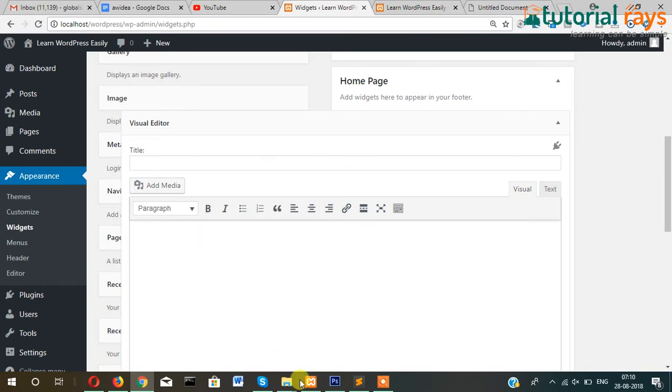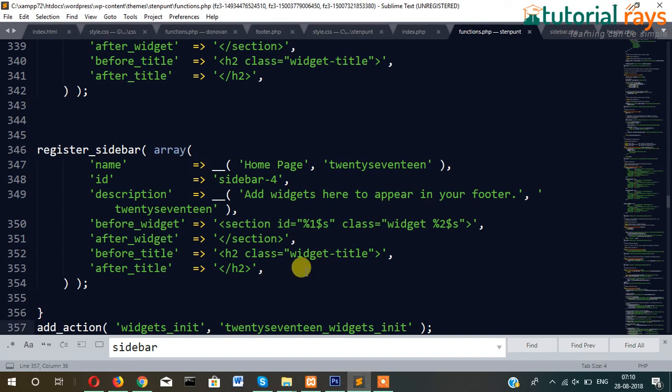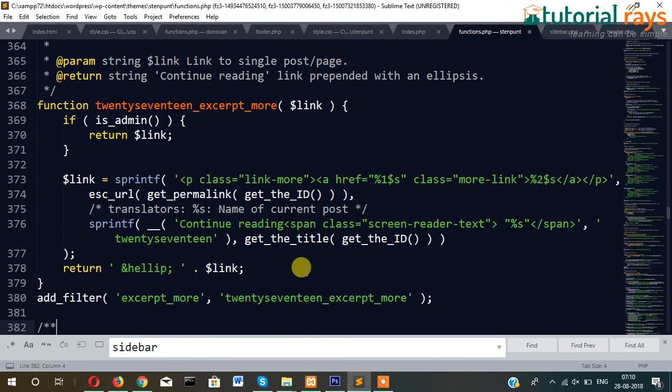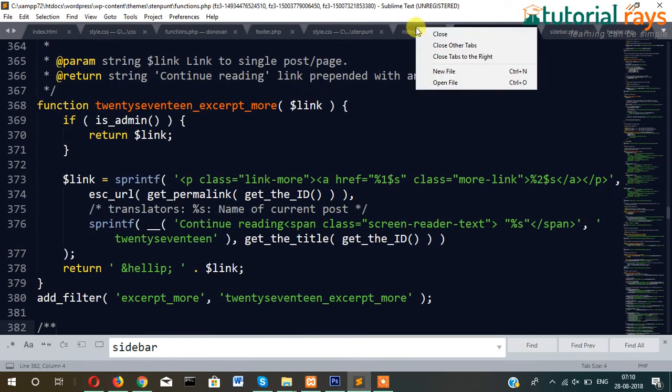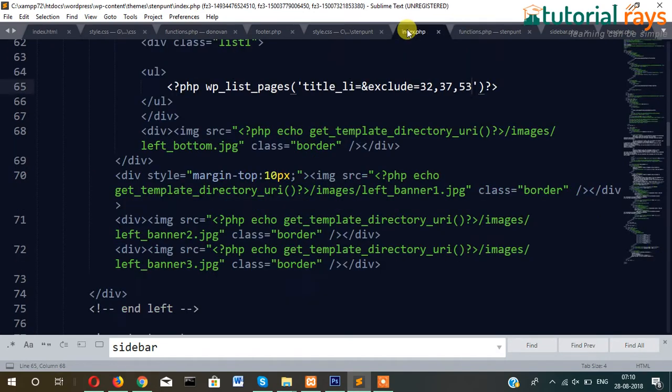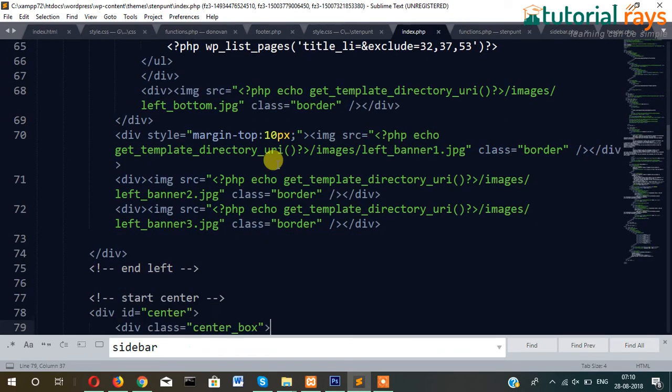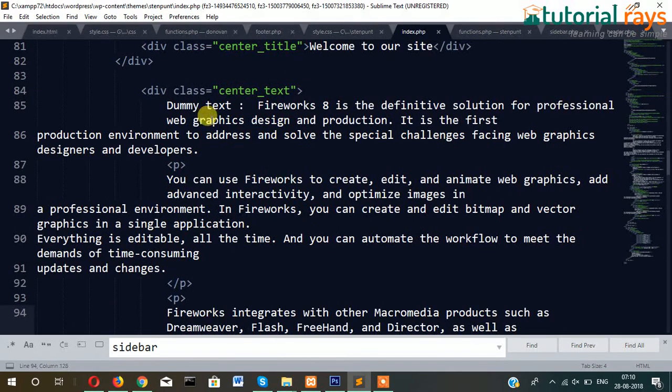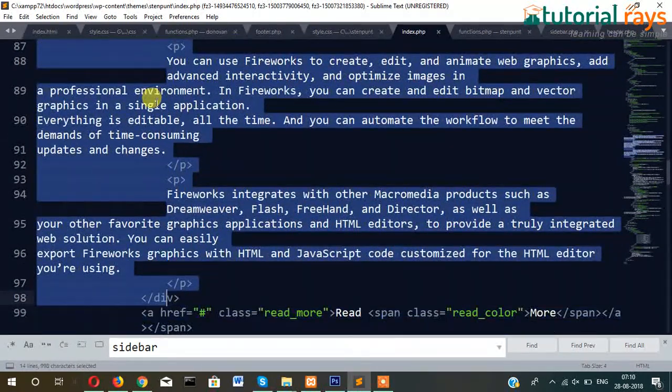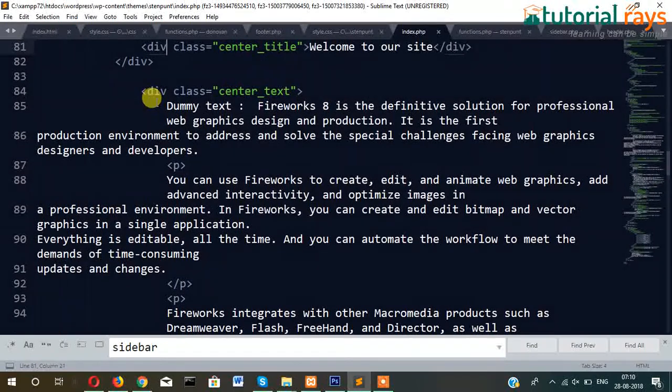So what I'll do, just go to index.php again, and let's find this text. Just copy this from here to here, or maybe more. Let us scroll.